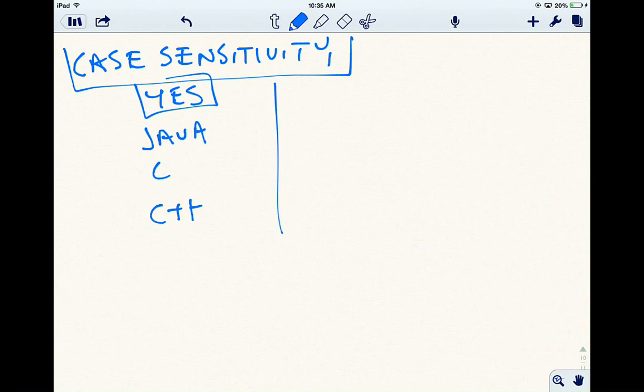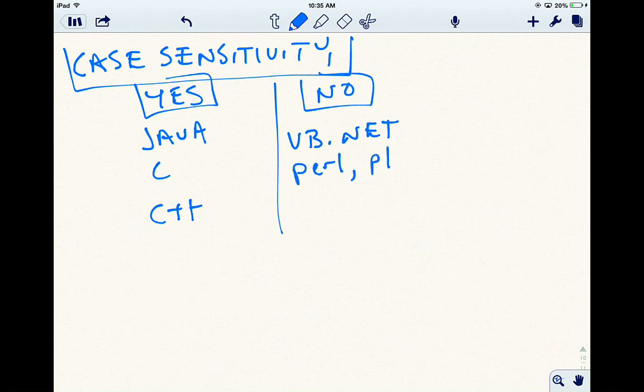And VB, or so no. So VB.NET, Perl, PHP, ASP, and Fortran are not case sensitive.